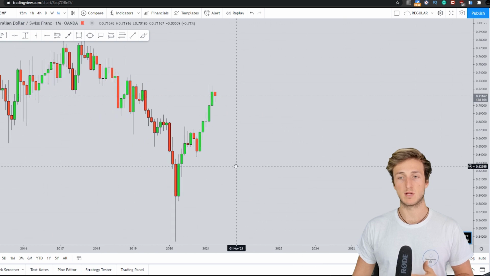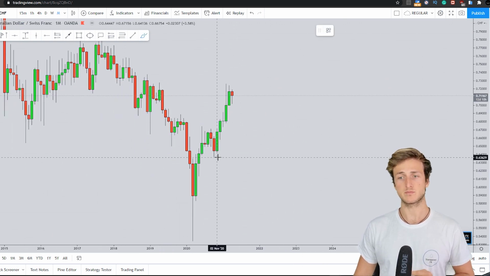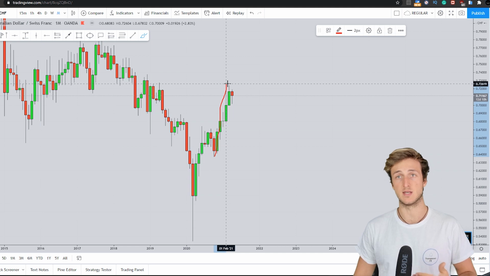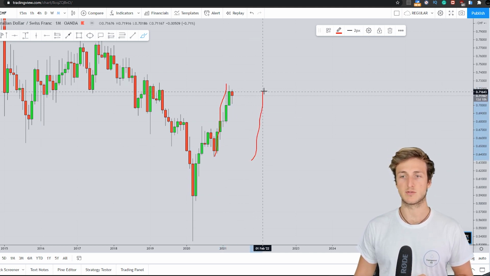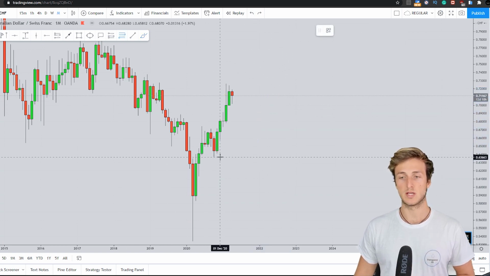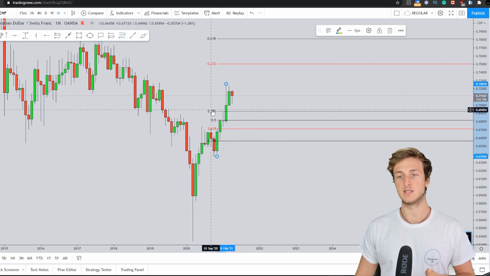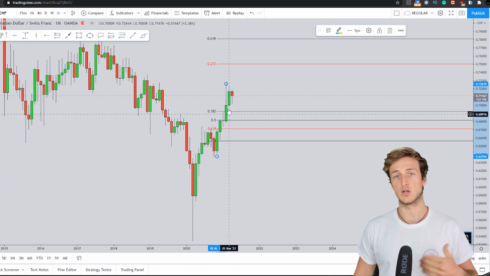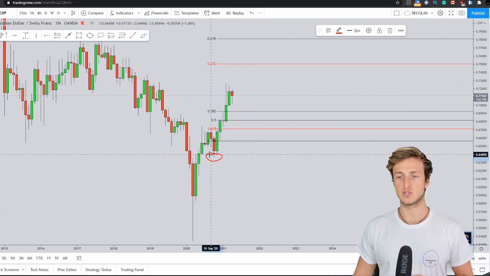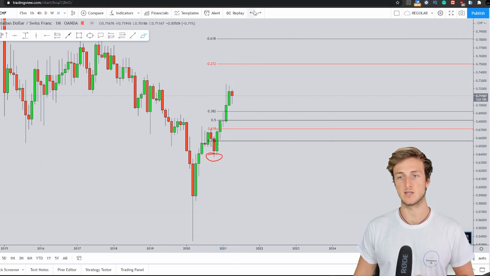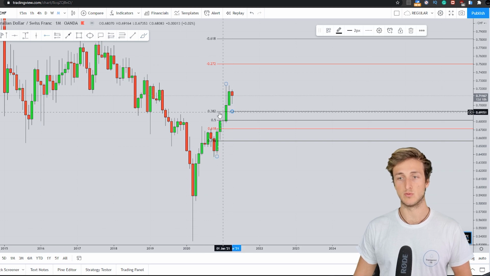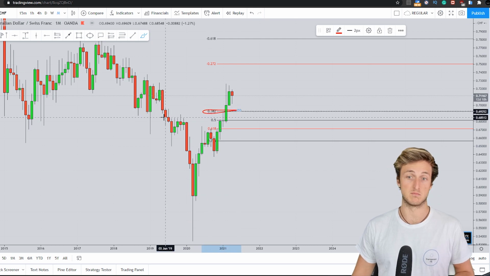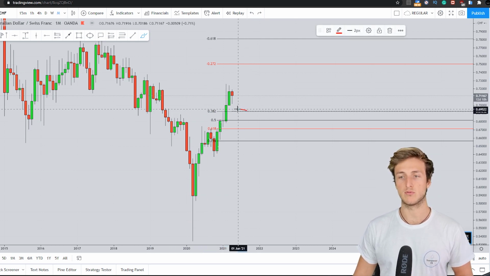Now, starting here from the monthly time frame, what do we have? Here on the monthly, we have a market which has just provided a nice impulse to the upside. Generally speaking, after the creation of an impulse, what you want to see is the market provide a correction. Specifically, you would like to see the market provide a correction at least to the 0.382 of the Fibonacci taken on the monthly impulse. So if we take our Fibonacci from the low to the high of this impulse, what we can see is that we have a 0.382 Fibonacci retracement, which is currently lining up exactly at this previous resistance turn support, creating a confluence of support in this area that we do expect the market to test.